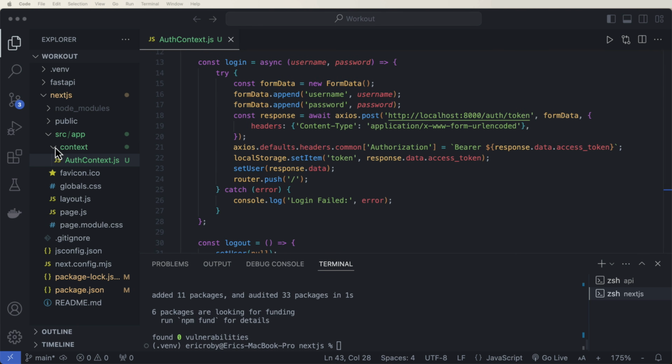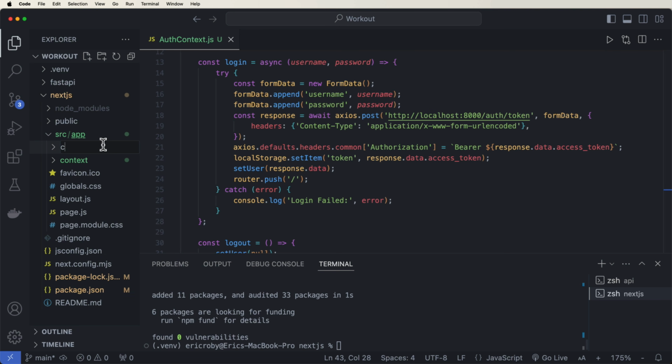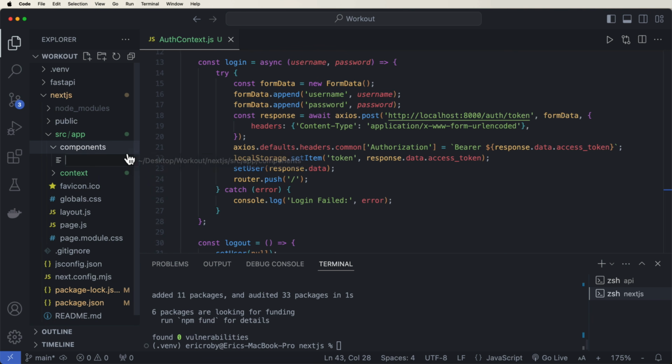All right, and after we do that, let's go ahead and create a new folder inside app that is called components. And inside components, let's go ahead and create a new JavaScript file called ProtectedRoute.